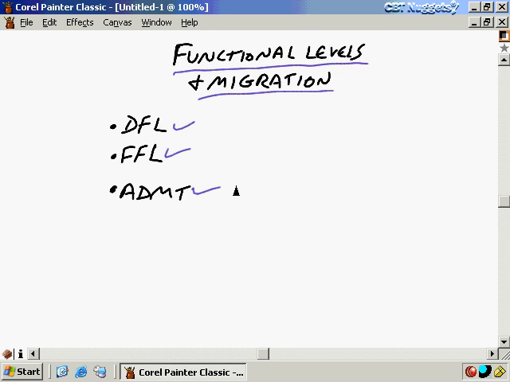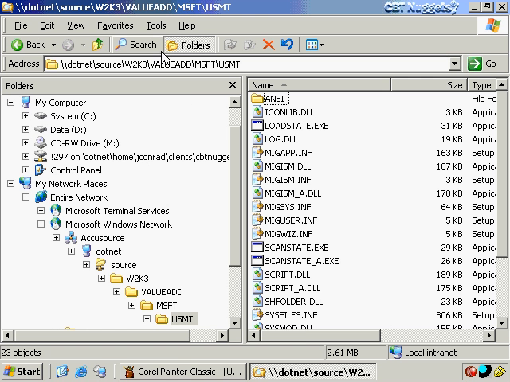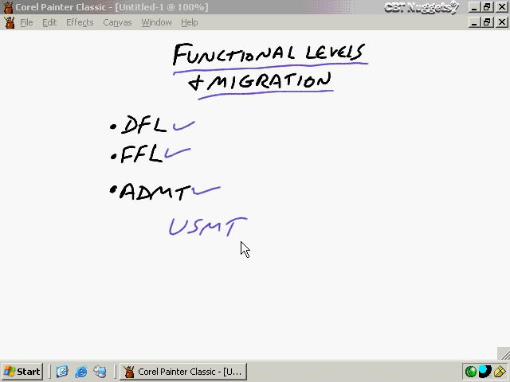And you can also do additional useful things, such as disabling the user accounts in the source domain so that you only have one valid copy of the account, so to speak. And also the ADMT can migrate over profiles as well. By the way, if you do need more profile help and you have a large quantity of profiles to migrate over, go ahead and take a look at another tool called the User State Migration tool, and that's very useful for migrating large quantities of profiles. That tool can be found in the Windows Server 2003 source files. If you look at that, you'll be able to find them under Value Add, Microsoft, and then USMT. And then here are all the associated files with the user state migration tool.